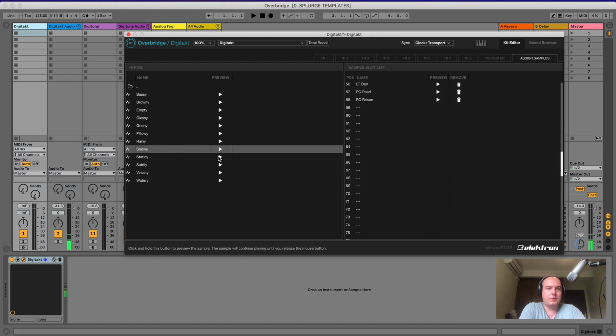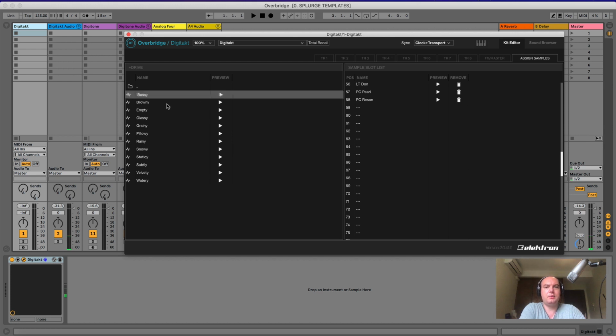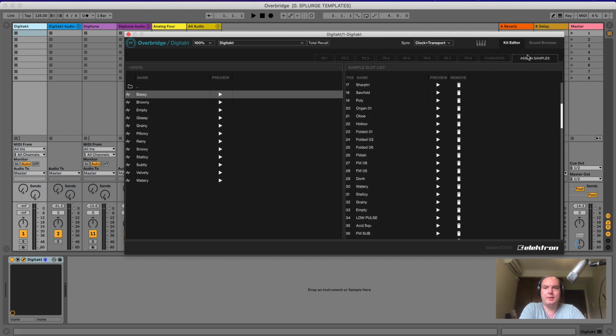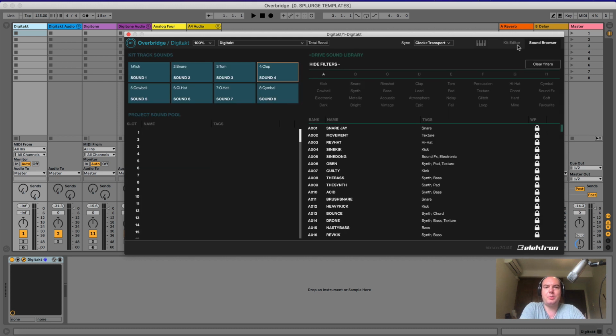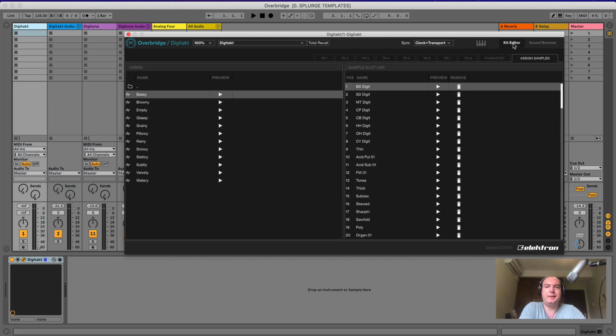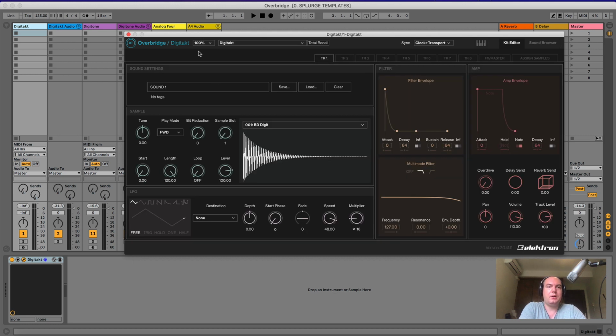All these options, you can preview them and just drag and drop them into a project. So snowy, staticky. I have a few of these already. Bassy noise, maybe difficult to hear. You can just drag and drop and it's in the project. So that is really neat. And then there's also the separate sound browser where you can manage this with an interface that is arguably a little bit easier to handle than doing it on the machine itself. So yes, that's just my little overview.